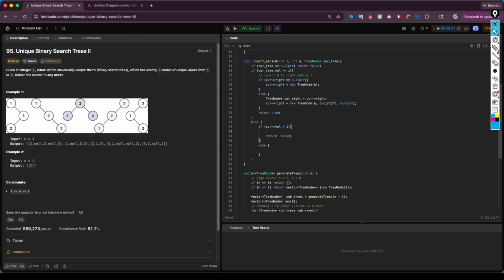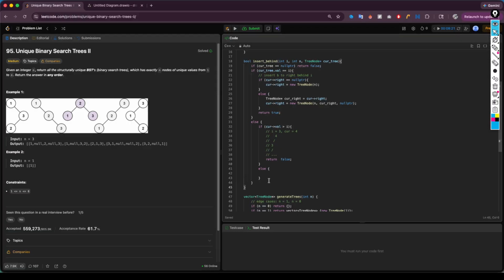Because for example, if we have I equal to 3 and the current value equal to 4, and then you have 4 right here, 2, 3, like this, we cannot insert anything below 3 in this case, so that's why we're going to return false right here.